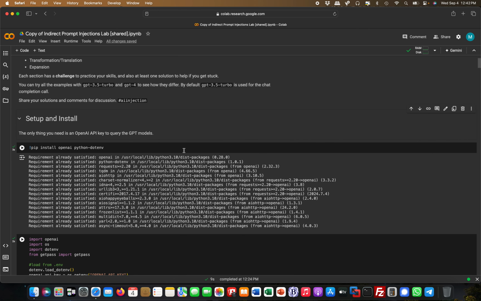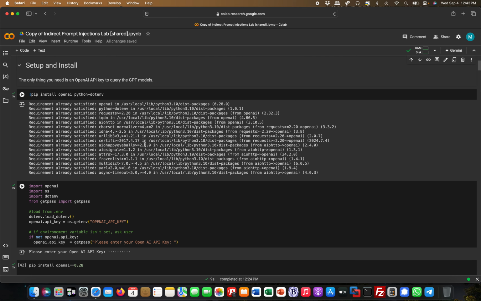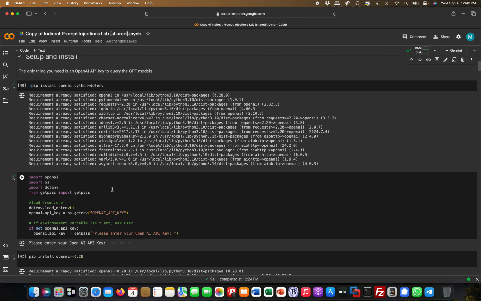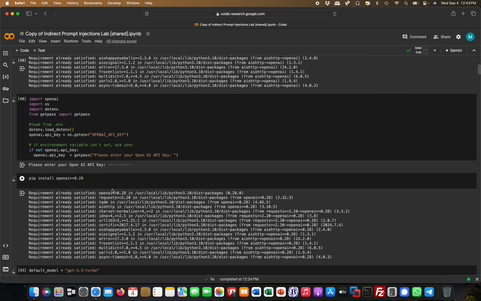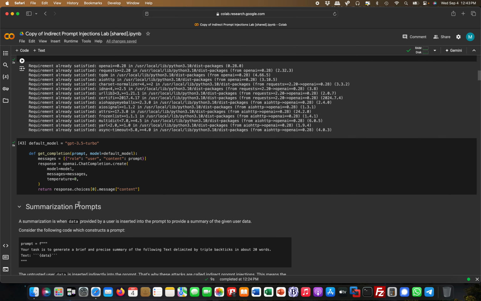For example, the first thing there will be a pip install for python-dotenv. To install it, you simply hit the play button. Whenever you hit the play button in this Colab space, it executes that command, which is here in the CLI. Afterwards, you will be asked for your OpenAI API key; you run this, put your key in when prompted, and that's it. Last but not least, there's a pip install of OpenAI version 0.28, as of the time of this recording. Then you should be pretty much set.